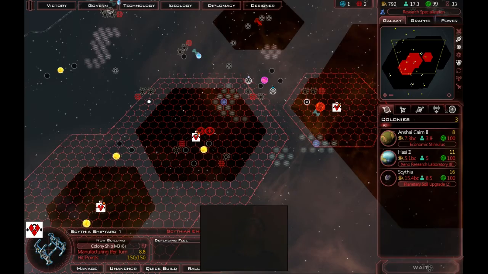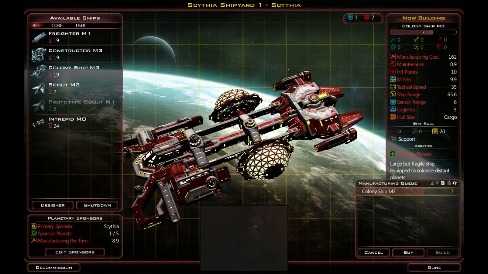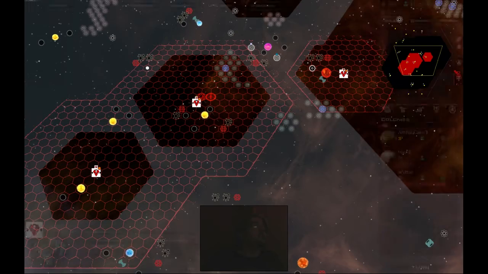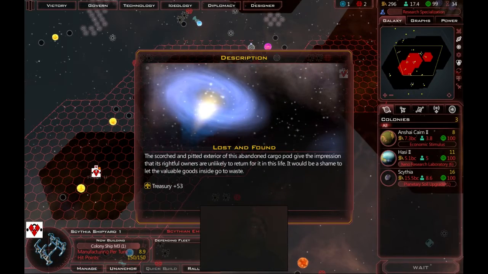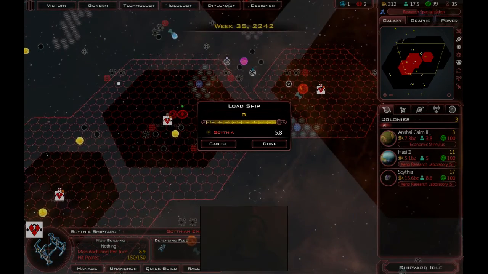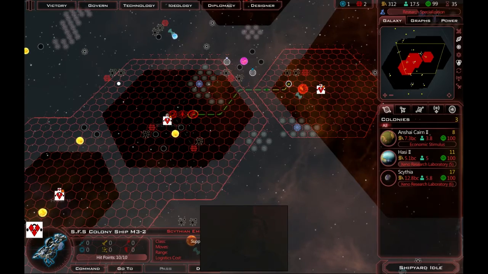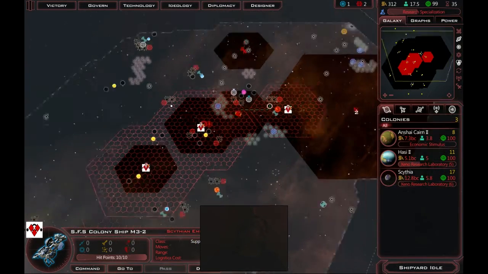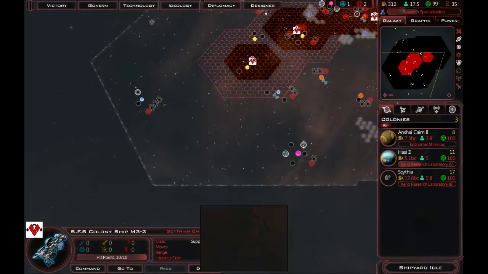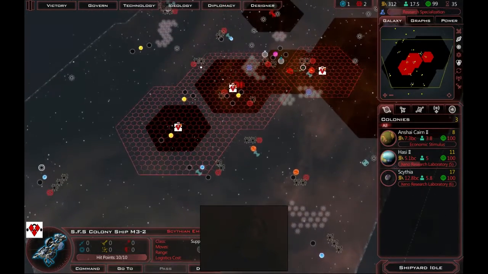So I'm going to try and rock and roll up the next colony ship. There we go. We found more lost and found in space. Oh, our next colony ship is produced, and we'll send it off to the Anshar-Kine system. And the next world is Werner 2.